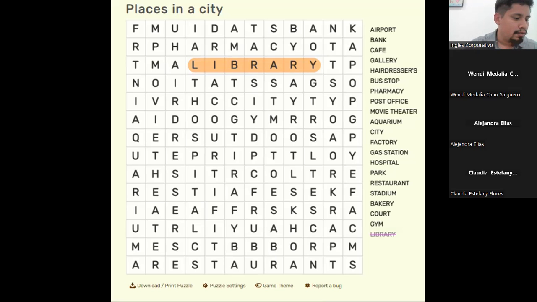Aún tengo pendientes a algunos estudiantes que todavía no lo han completado. 1, 2, 3, 4, 5, 6, 7, 8. Y habemos 15 por acá. Creo que un par de minutitos más y continuamos, ¿ok? Can I stop sharing?